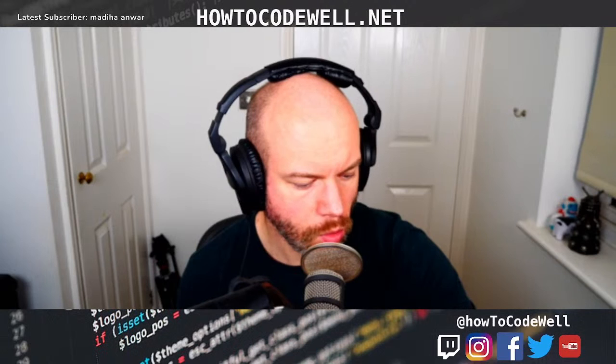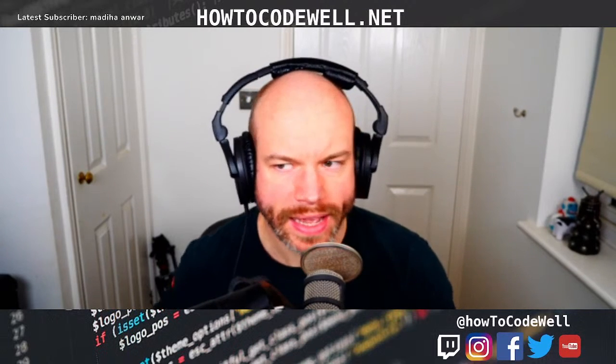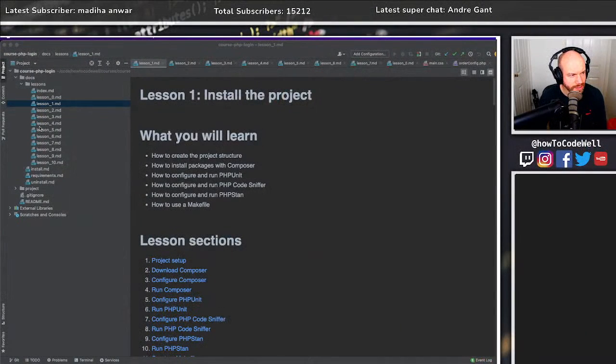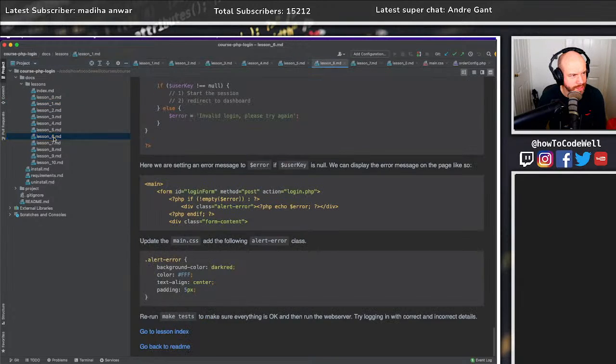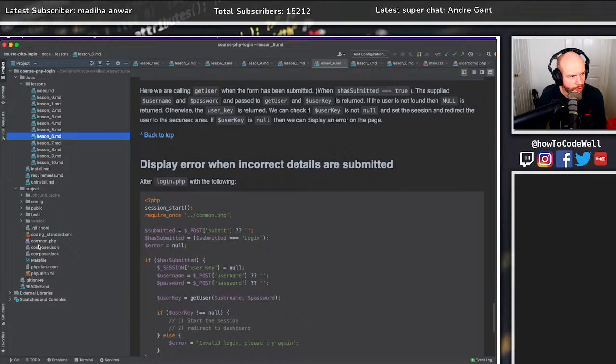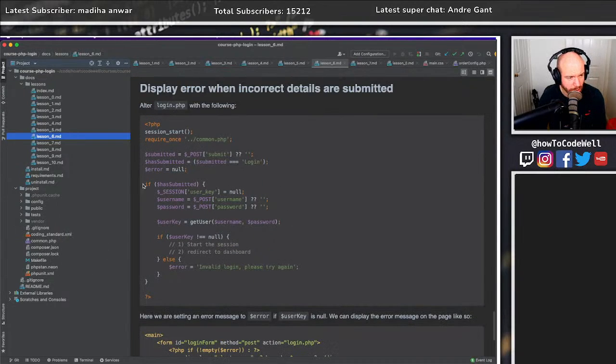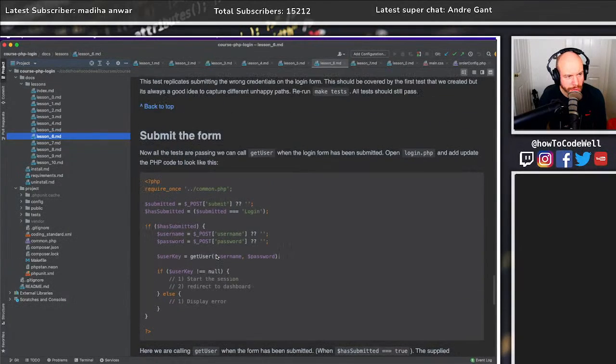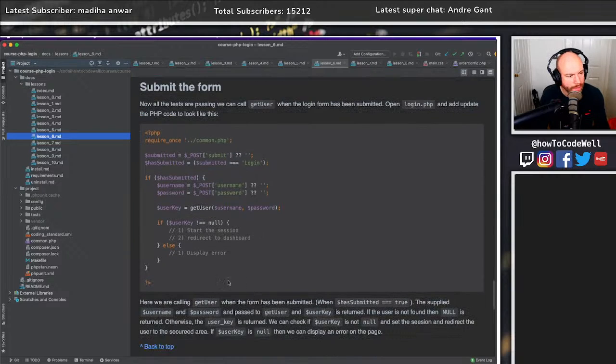Today we're going to be working on some documentation for the PHP course that I am creating. We have 6 lessons already documented, so from 1 to 6. This is using the code in here, and I'm going through each step. The documentation is going to be used for the recording, so when I actually record the course, I'll be going through this.